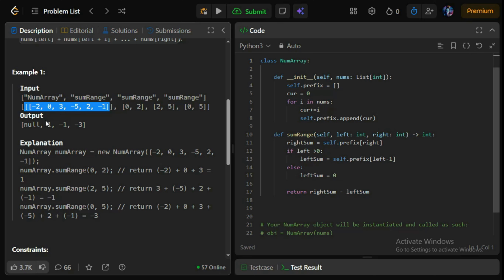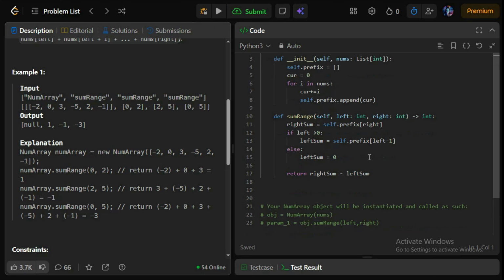So my first and second elements in the prefix list are -2 and -2. At the second index I have the value 1, because from 0 to 2 after adding up I get 1. Thereafter I get -4 and then -2, and at the fifth index I have -3. So that's how my prefix list will be.